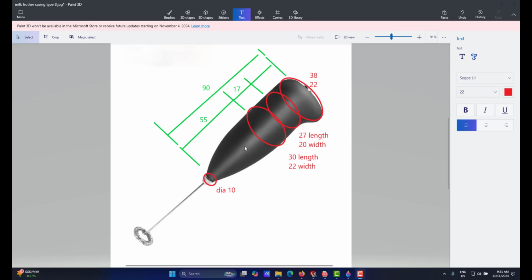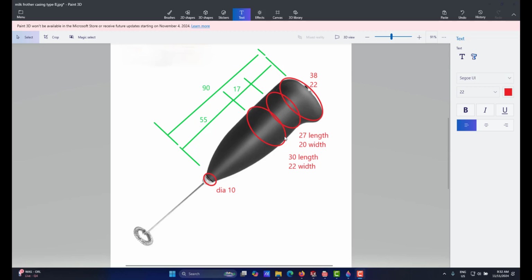Alright, before we start modeling in Solidworks, in this image here I have already put a rough estimation. Since I don't have this make Frother with me, there is one of my students, so I simply guess the size of the casing here. As long as the size that I put here can contain the two AAA batteries inside the casing. To make this modeling, as you can see here, I estimate at the end here is with diameter 10, a full circle, and we have another level here.